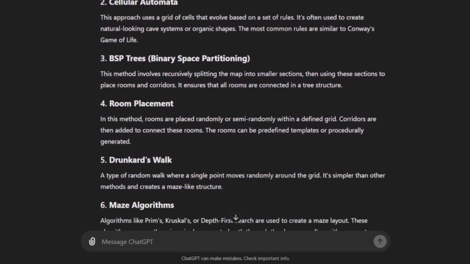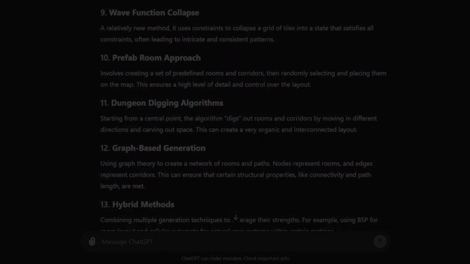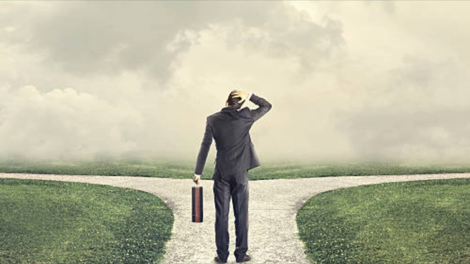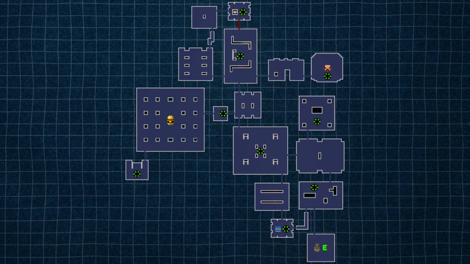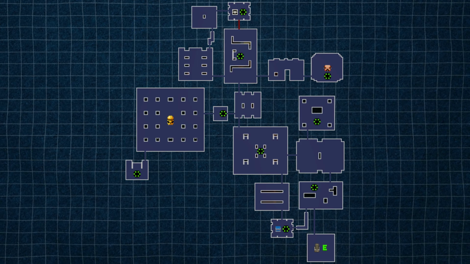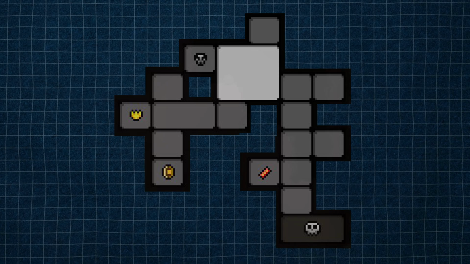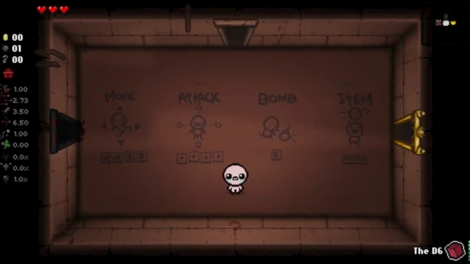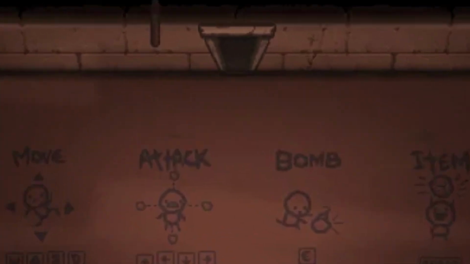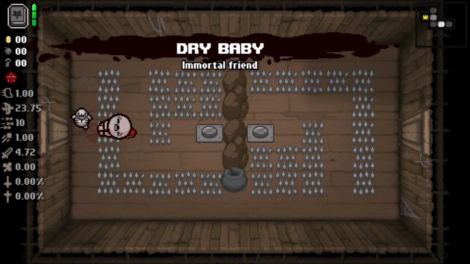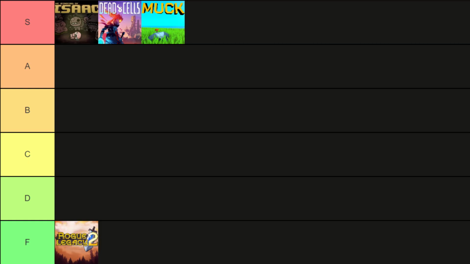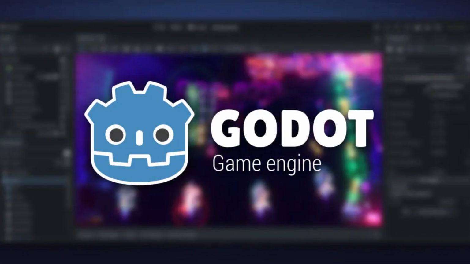So, there are many different types of 2D random level generation, but I was mainly choosing between two options. Level generation like in Enter the Gungeon, where rooms are connected with these long corridors, and the Binding of Isaac-like level generation, where there are no corridors and all rooms are separated exclusively by doors, and after going through a door, you enter the next room. I decided to go with the Isaac-like level generation because it's one of my favorite roguelike games and I wanted to learn how to recreate it in Godot, the game engine I use.